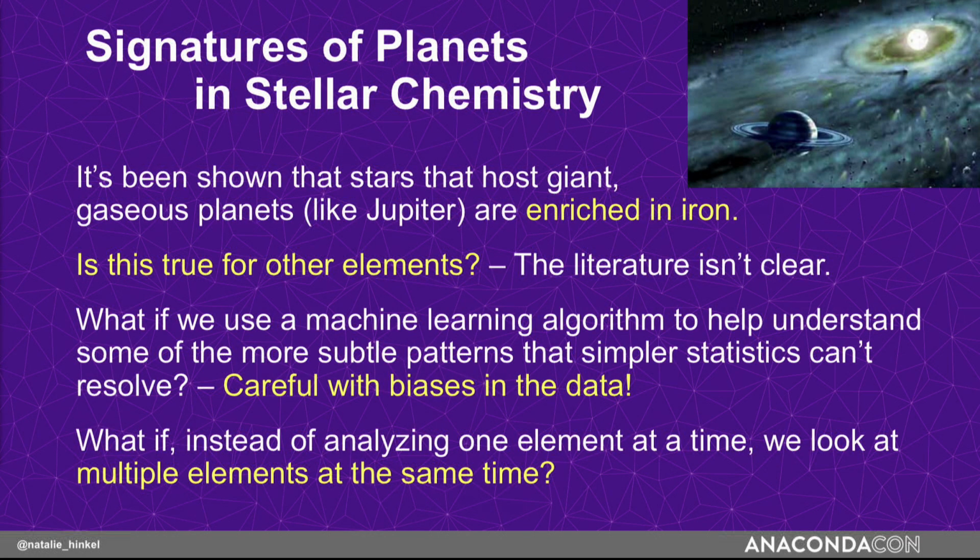So it's sort of a known fact at this point, from my perspective, this is going to be new information for you, that stars that host giant planets, Jupiter-sized planets, like big planets, are preferentially enriched in iron. This makes sense. You need a lot of stuff in order to make other big stuff, so you should have more iron. Okay, that's great. So multiple data sets, everybody agrees on this. This is so true that if you don't get this, then you're definitely doing something wrong.